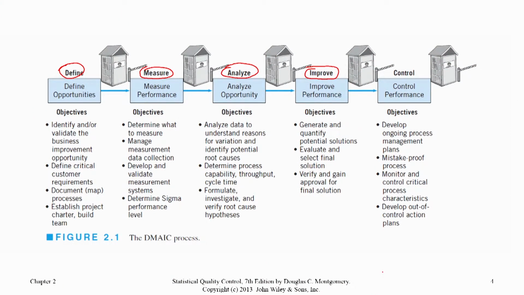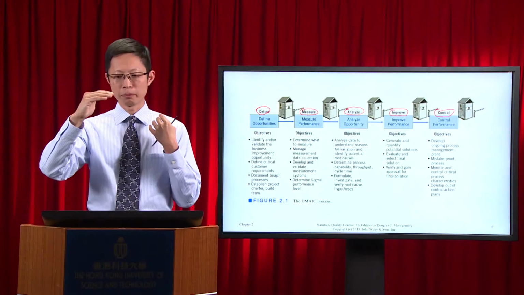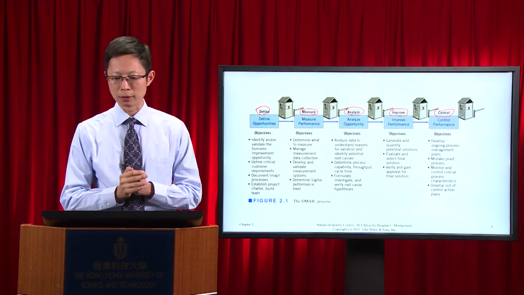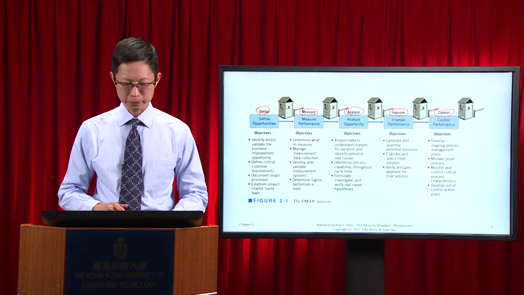Improvement is quite important. Sometimes improvement is easy: you find the root cause and you can just fix it. Sometimes it can be difficult. No matter what, there is a systematic way to do that, and it will be covered in the improve phase. And after improve, it's also quite important to do control, which means you need a mechanism to control the situation and make sure you sustain the improvement. Otherwise, because of human inertia, if you improve to a certain extent and don't pay attention to it, things will probably go back to the beginning. So control is also quite important.